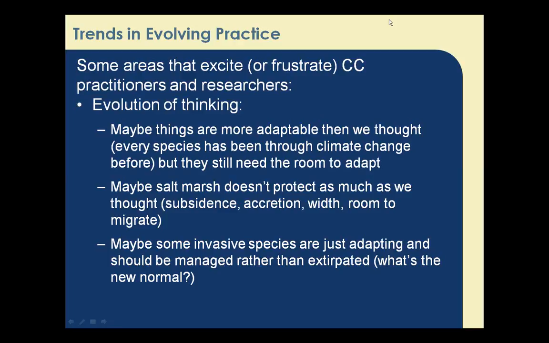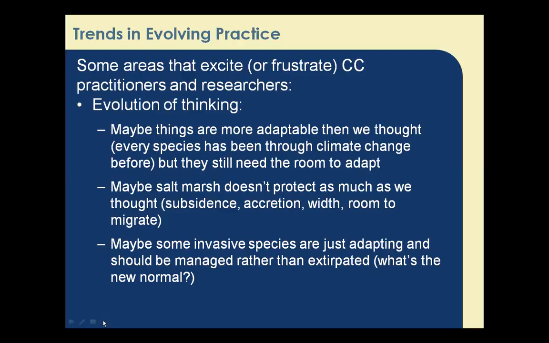Someone had asked about salt marsh. I think I covered that one before. And there's this whole thing about invasive species, and real strong emphasis on dealing with invasive species over the last few decades in land management. With climate change, people are starting to have a second look at whether maybe my invasive species is just something that's adapting, and my place is actually going to become a strong point of the survival of that species. So I think people have to take a closer look. Obviously, something that came over in a shipping crate from Asia is one issue versus something that's moved up from an area a few hundred miles away. So people have to think hard about that.